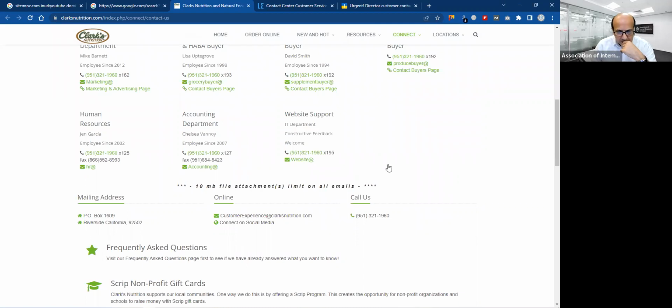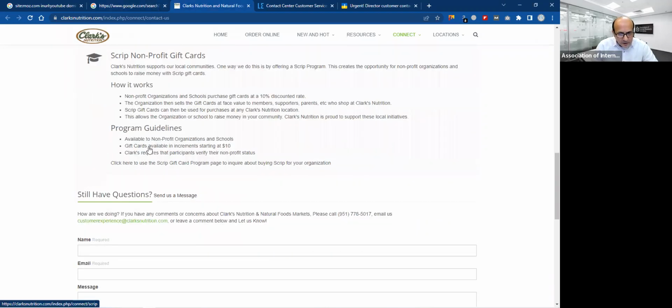Next thing is $10. Here, gift cards will be an increment starting at $10. So $10 is just a number. It may not be the hourly rate.